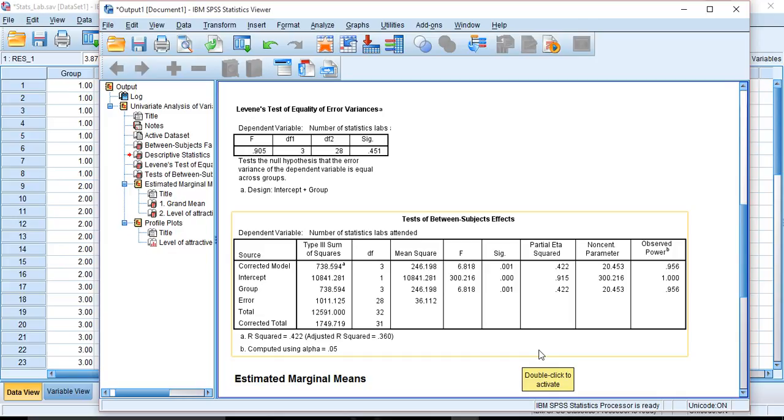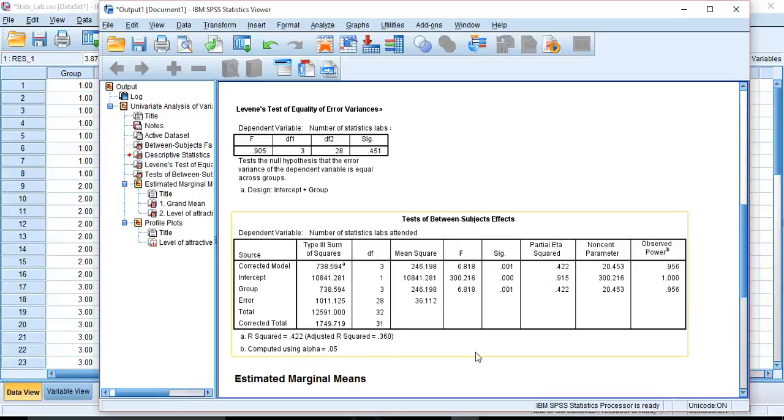We also have both a partial eta squared, and we actually have R squared as well. Partial eta squared and R squared in this case are the same. We'll go over in our class how to calculate those, but basically we're taking the mean squares between over the total for our eta squared.